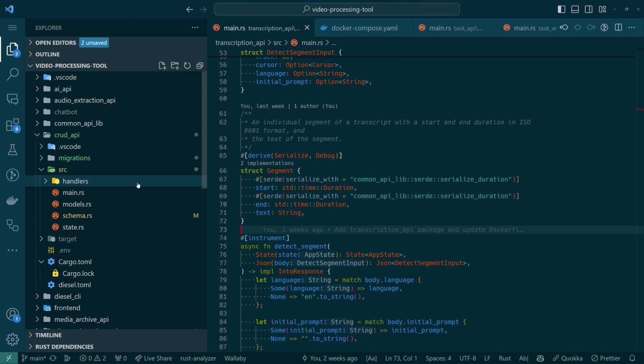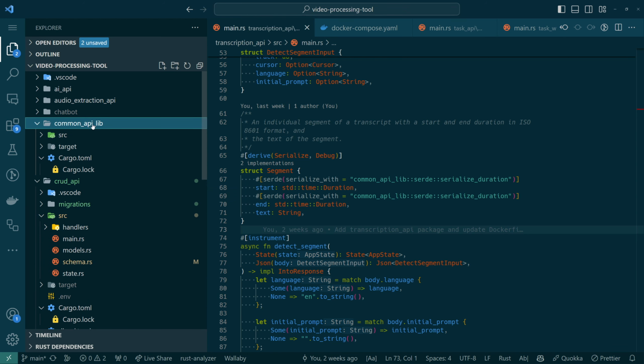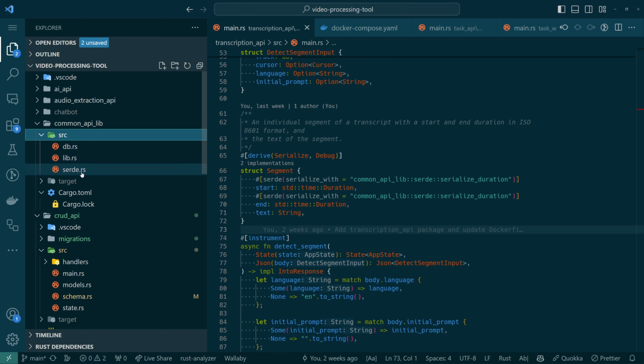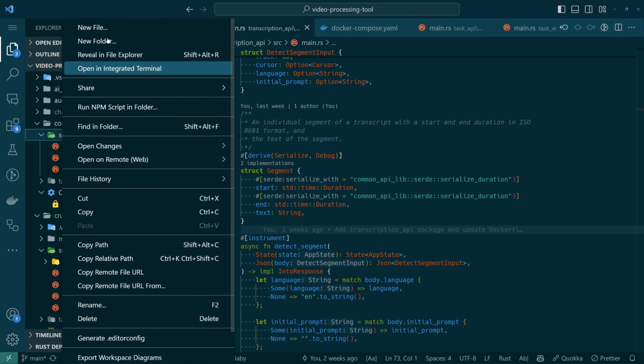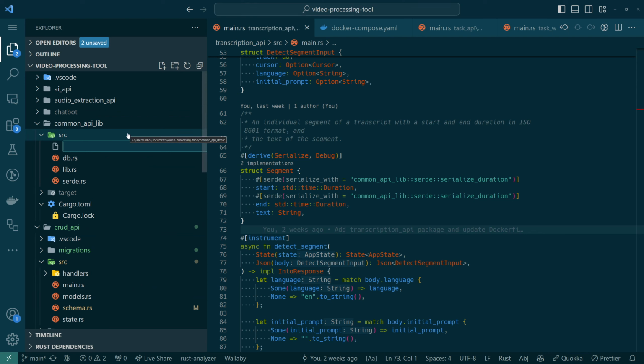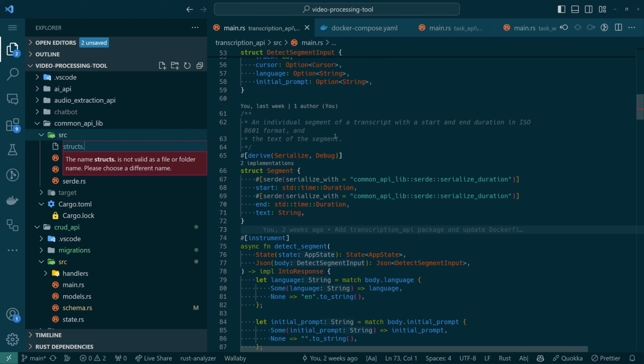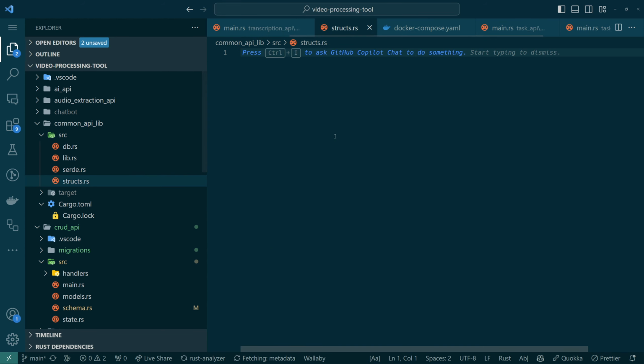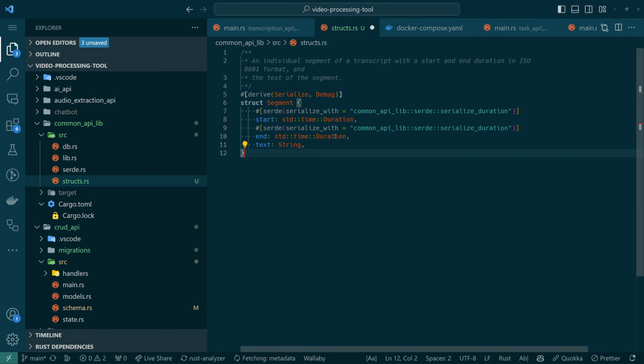Maybe we can put this into a shared spot. Let's see. Maybe we'll just have a structs.rs in Common API Lib for shared data structures like this. Something like that.